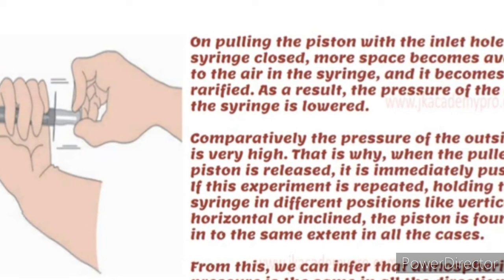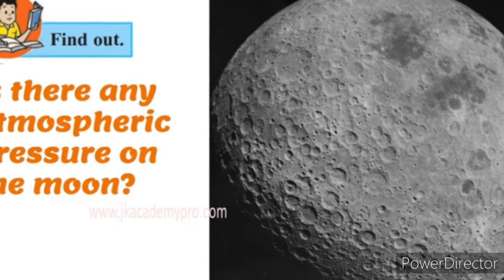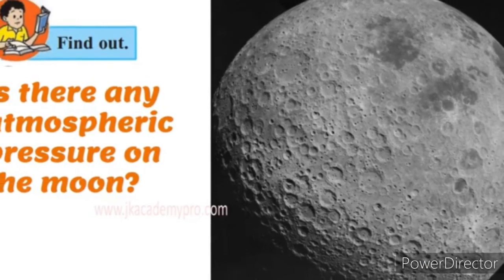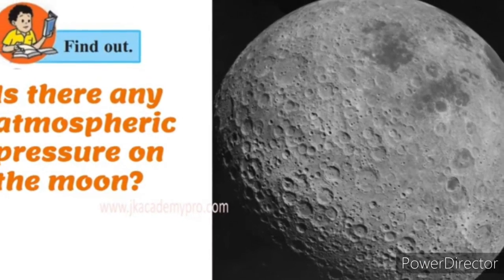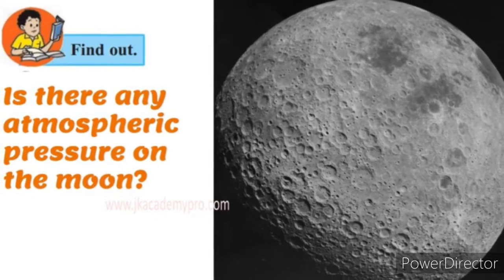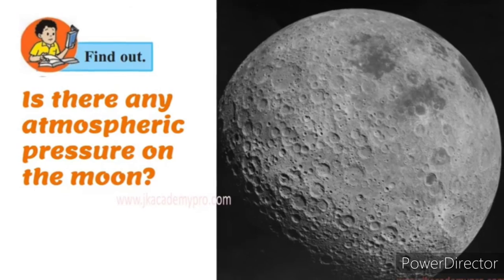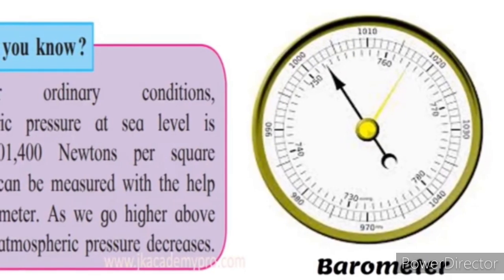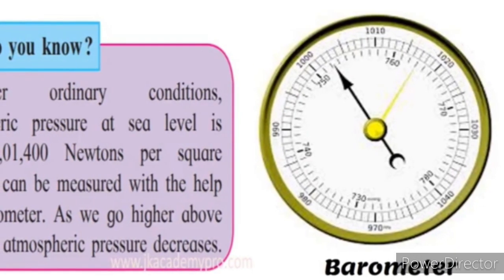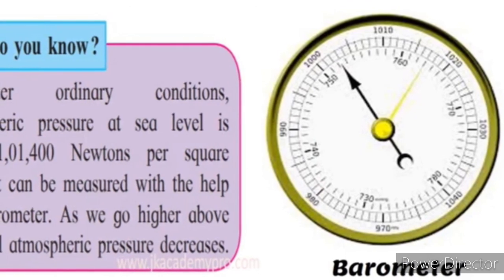Now page number 17. On this you have to find out, is there any atmospheric pressure on the moon? You have to find out this answer. No, there is no atmospheric pressure on the moon. Now do you know these things here? You have to understand it and study it.